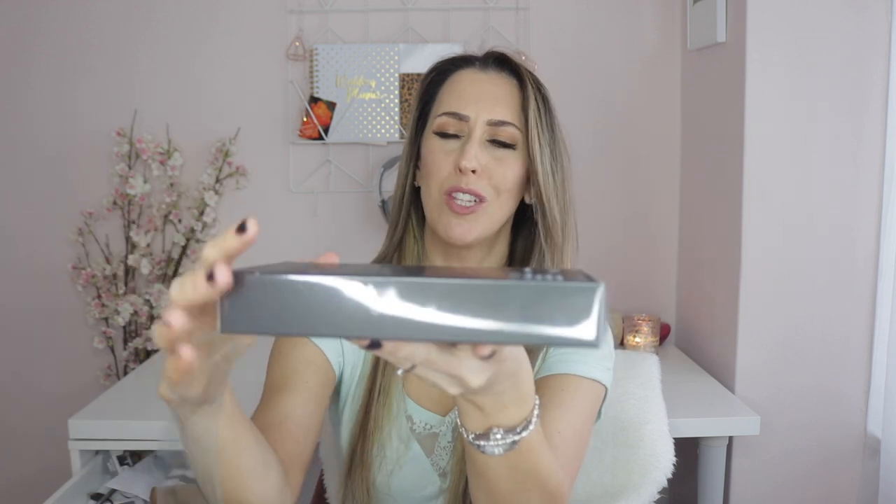As much as I love my big noise-cancelling headphones for travelling, for day-to-day life I'll definitely be bringing these AirPods with me. Having them was a complete added bonus and one of the reasons I decided to stick with Virgin Mobile. Now on to the unboxing of my brand new iPhone 12 Pro Max. The packaging is so sleek, it looks really bougie — it's just gorgeous. With Apple everything's so easy to open — there's a little pull-up tab on the outer packaging.